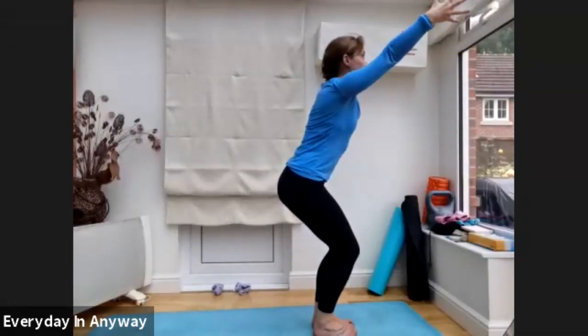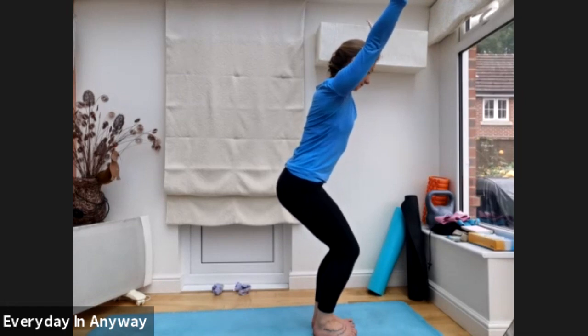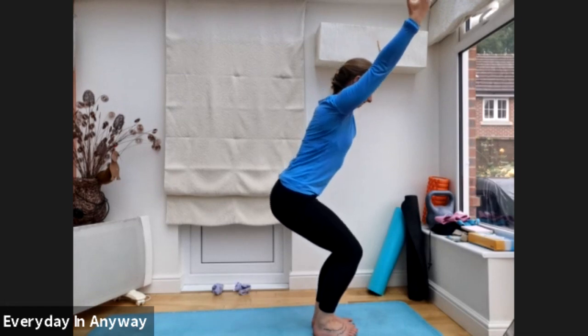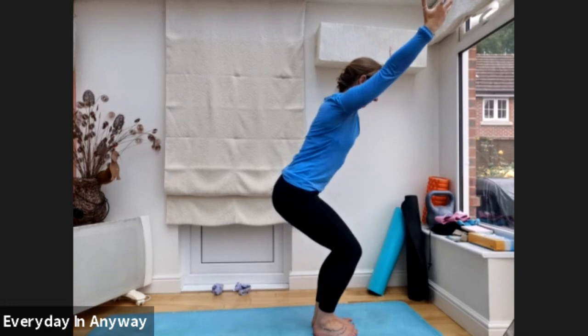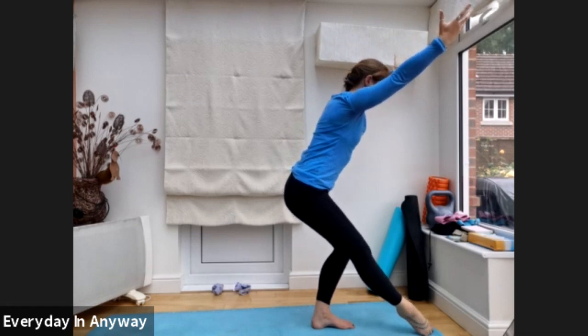Turn the palms underneath you so they face up and pull the arms back towards the ears. Good. Maybe sink a little bit lower. As you inhale, start to straighten the right leg in front of you. Turn the right heel underneath, like a ballet style.